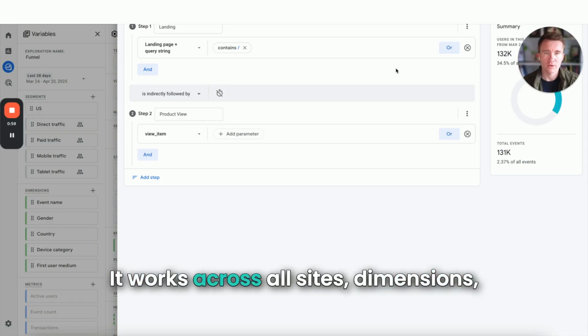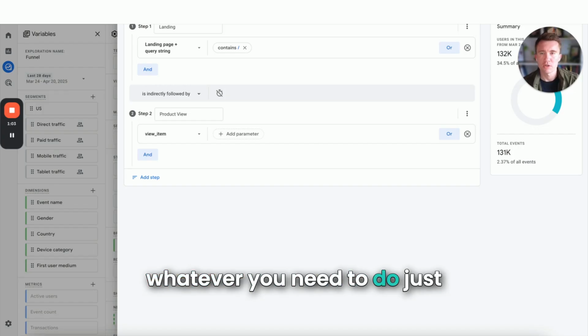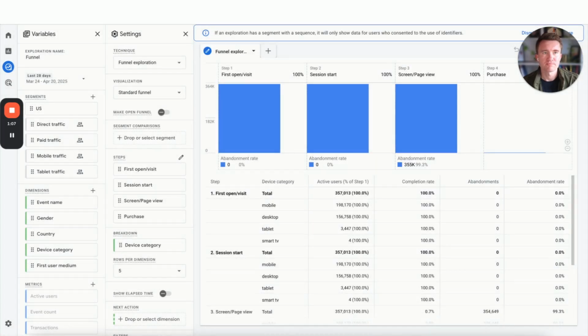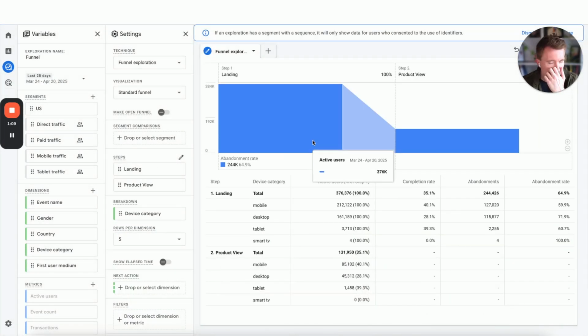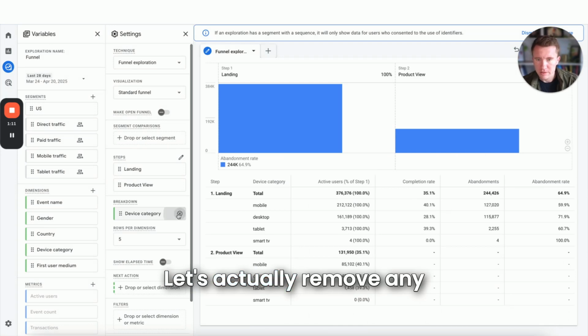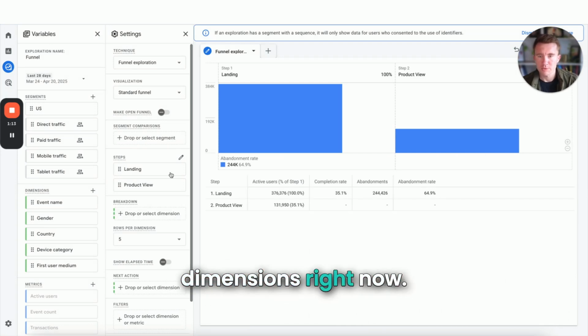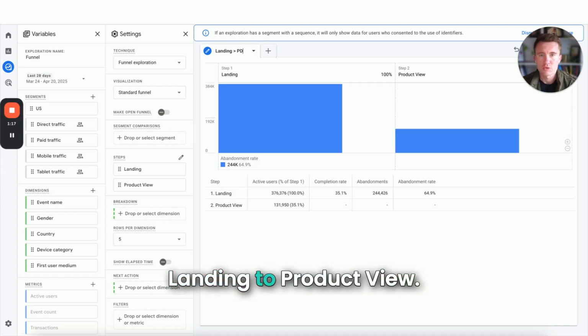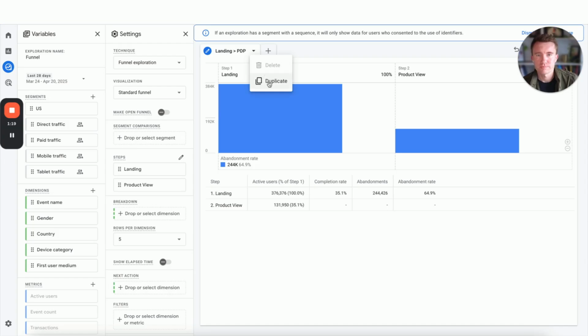It works across all sites, dimensions, whatever you need it to do. It just gives you the best chance of success. I will hit apply. I'll remove any dimensions right now. So we'll label this landing to product view.